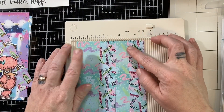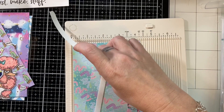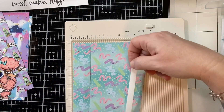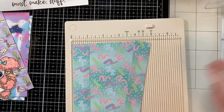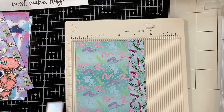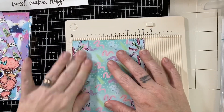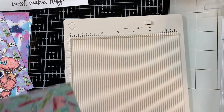I cut the six-by-six paper down to four inches — so it's four-by-six — took the two-inch piece and cut those down to one inch, so they're one-by-six. I brought in my score board because I sometimes struggle getting things straight when I'm adding smaller pieces around a sheet. Using the score board was a good way to get everything lined up and make sure it was exactly how wide I wanted. I wanted it to be about four-and-a-half inches wide but had six inches of paper.